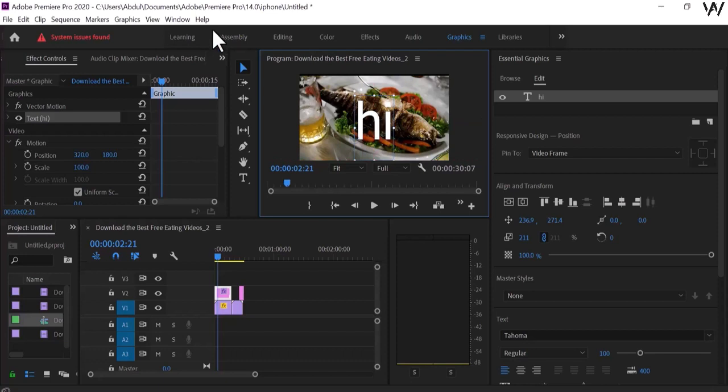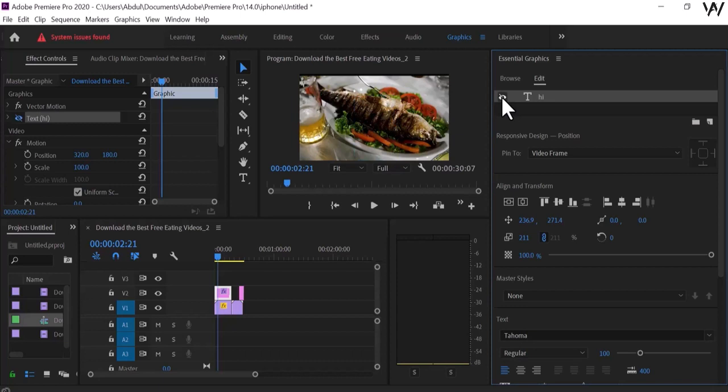If we want to change anything about our text, we can use this Essential Graphics area. We select "high." First of all, we add it in this graphics area. So you can see this is a video frame and edit area, and here there is a text "high." This is the area where you can hide "high." If you want to hide it, close the layer. This is off. We can turn the text off and on from there.